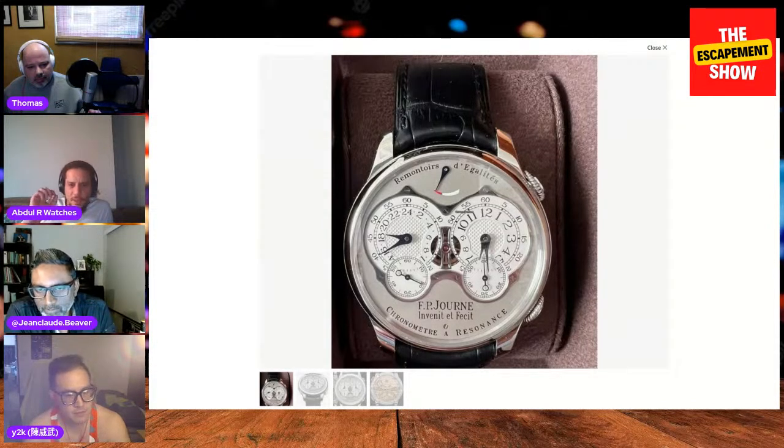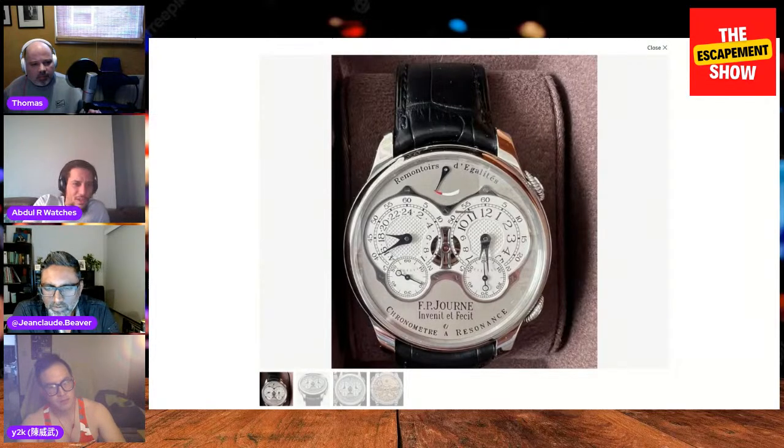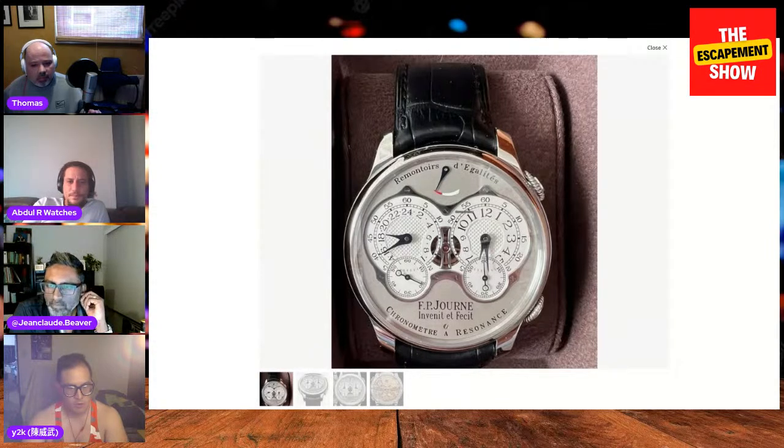For one thing, people are starting to copy it. Armin & Strong now makes a resonance watch. Before we had the resonance from FP Journe, we never heard about resonance watches. It was just a concept back in time that you could do with a mechanical movement, maybe some clocks. But on a wristwatch, FP Journe, I think, was the first to come out with it, and we're now seeing other independent watchmakers doing the same thing. So I would argue that makes it iconic as a watch if other watchmakers are copying you just to make the same complication. Yeah, I agree with that.